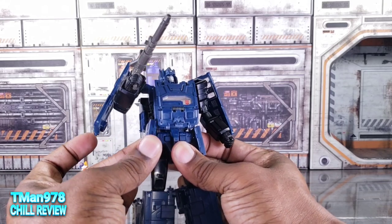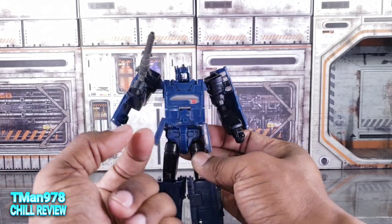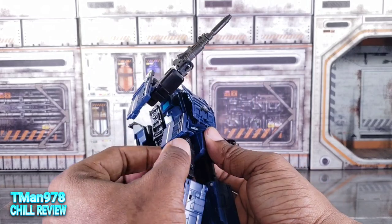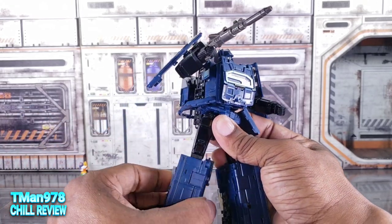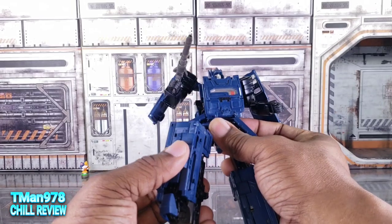These go up and down and out to the side. The skirts go up when you kick forward. He doesn't kick back much. I don't know what's stopping it, but it's stopping. You can go out to the side pretty much all the way. You get thigh rotation, bend about 90 degrees.